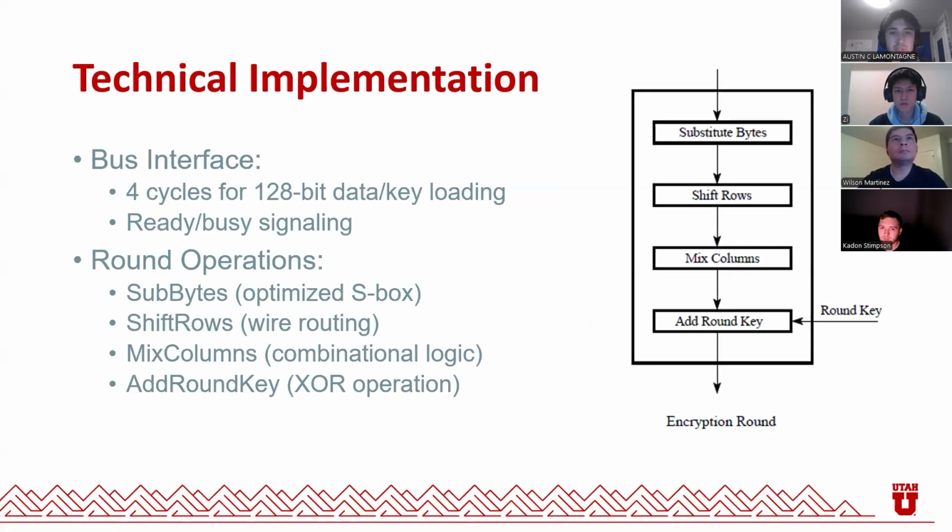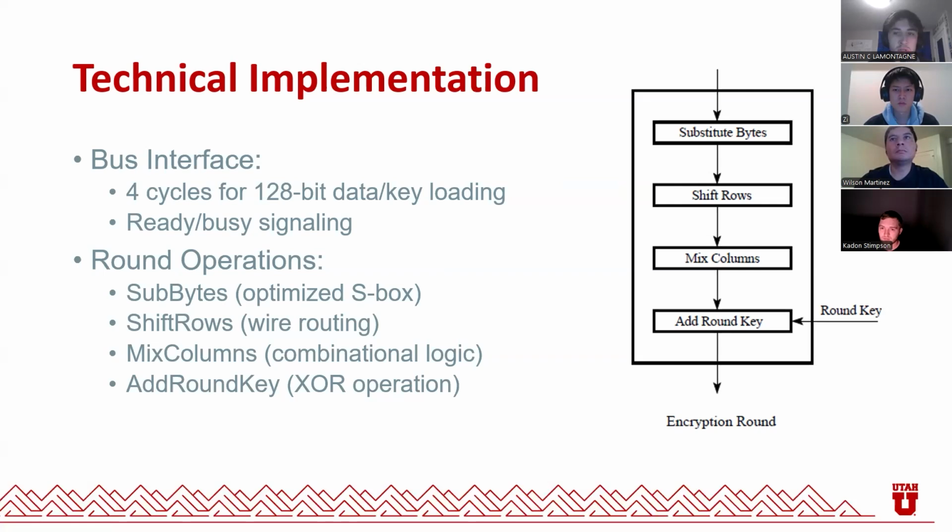And so inside the AES round, we have 4 different steps. We have substitute bytes, shift rows, mix columns, and then add round key. Essentially, substitute bytes is a lookup table, which will be explained a little bit more in a second. It substitutes each byte of the message with another one from a lookup table.